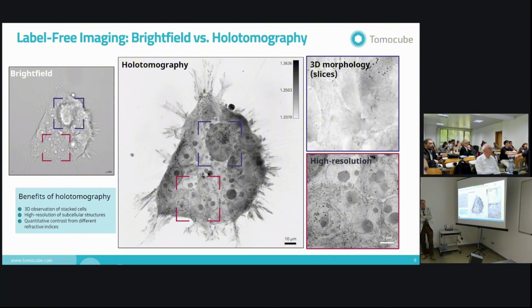So in this case here, you're looking at the maximum projection, of course, of all the stuff. But if you go slice by slice, you get this kind of information. So in each position, think about this as the object. In this position, you have 1.35. In this position, you have 1.36. And here you see the highest refractive index from all the slices. But when you go slice by slice through them, you get individual ones. And that's down to the resolution in Z as well, of course. So this one's 156 nanometers resolution.